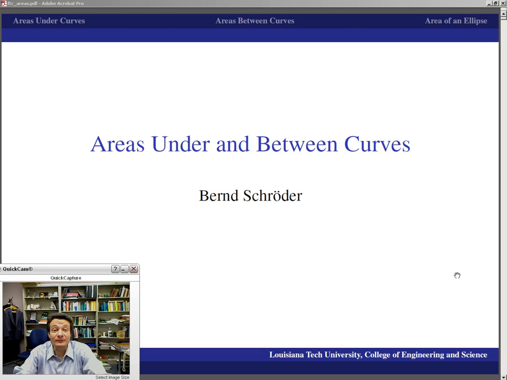It's time to finish off the connection between integrals and areas once and for all. I mean, we've talked about it quite a bit. We have a tool now available, the Fundamental Theorem of Calculus, to effectively compute areas, at least for simple functions like polynomials and stuff for which we can find antiderivatives. So now let's just go through the whole thing one more time. Let's see the right pictures and then move on.